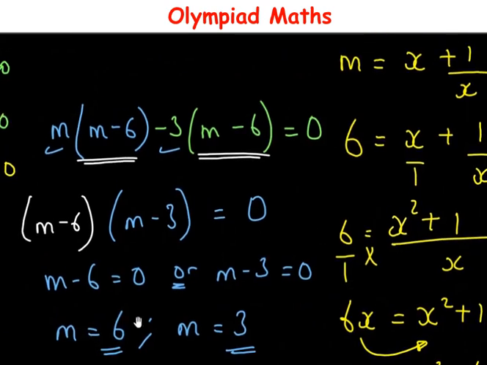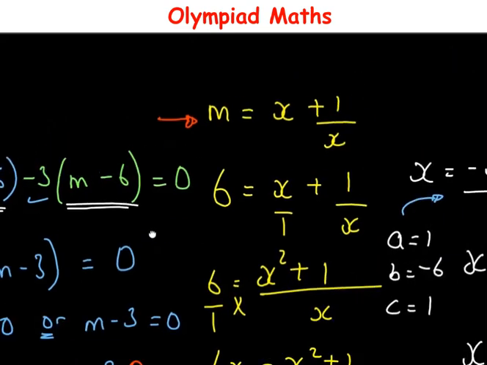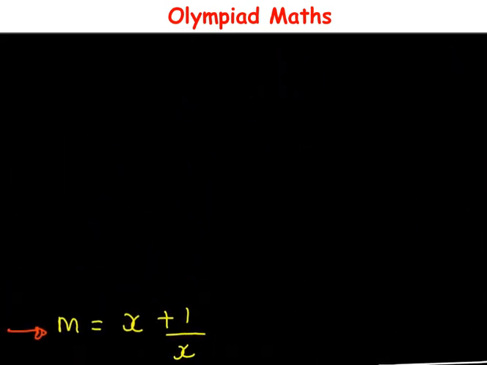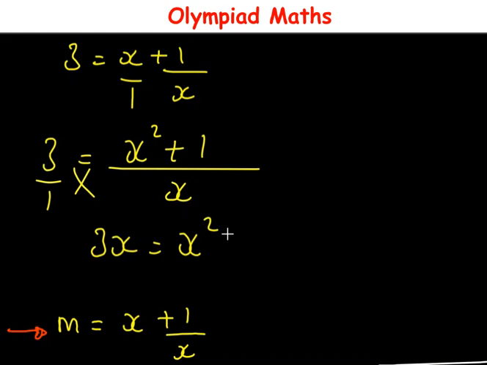Okay, now don't forget that we got these two values from the value of m equal to 6, when we inserted m equals 6 into this equation. So the next one is to then solve for the value of x when m is equal to 3. So inputting the value of m as 3 right here, we have that since m is 3 equals x plus 1 over x, to then solve for x, x can be written as x over 1, right? So simply look for the LCM of 1 and x, which is simply x. When we divide, x times x is x squared, plus x divided by x, 1 times 1 is 1. 3 can be written as 3 over 1. Then simply cross multiply, 3 times x, 3x equals 1 times x squared plus 1.